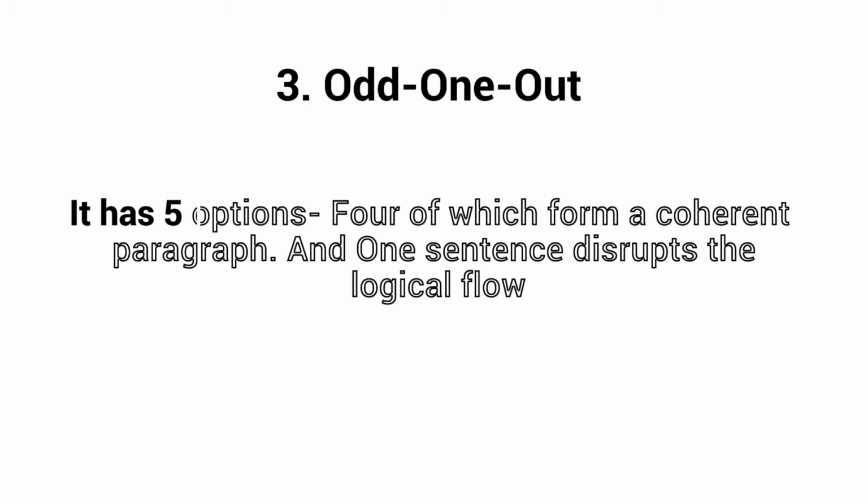The next type of verbal ability question is odd one out. And this is a little similar to parajumbles because this is parajumbles in reverse. Here you have 5 sentences and 4 of them will make a logical, coherent sense, but one of them is disturbing the order. So if you know how to do parajumbles and you have those ideas in your head, you can also try to apply them to find out the 4 sentences, the order, and the one that is being left out will be the odd one out.